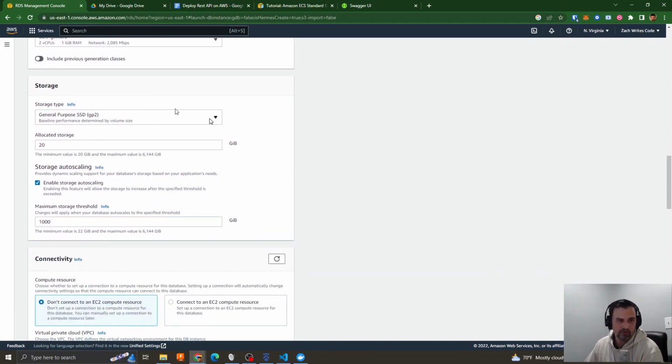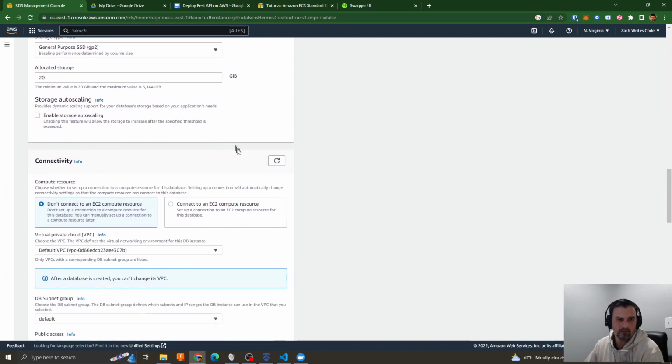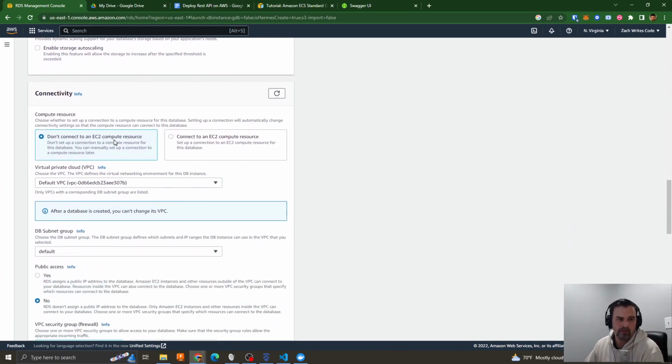So storage should be fine. Have to have a minimum anyway. We don't need storage auto scaling. That just might add to the cost. We don't need to connect to an EC2, and we're not going to use the default VPC. We're going to use the private network that we created. Now, we could, and this is what I did last time, create a new VPC, and then I just used the VPC that RDS created. However, as you saw, I decided that for this video, I would create one from scratch just to show that. That may have been my undoing. Maybe I should have just stuck with my original walkthrough and created a new one using RDS. But let's go on an adventure here.